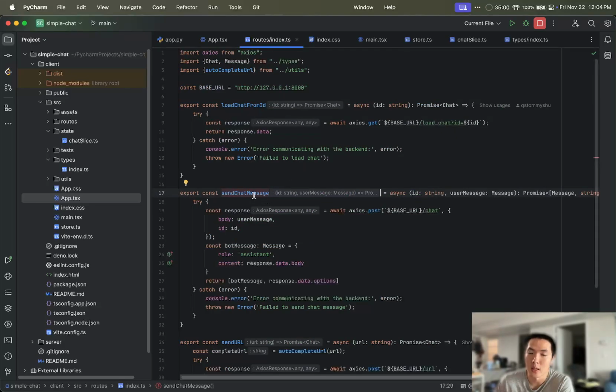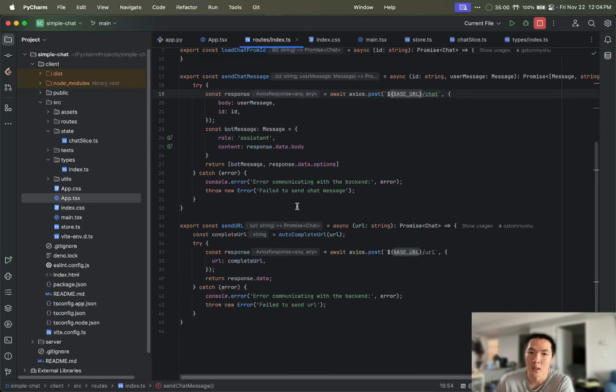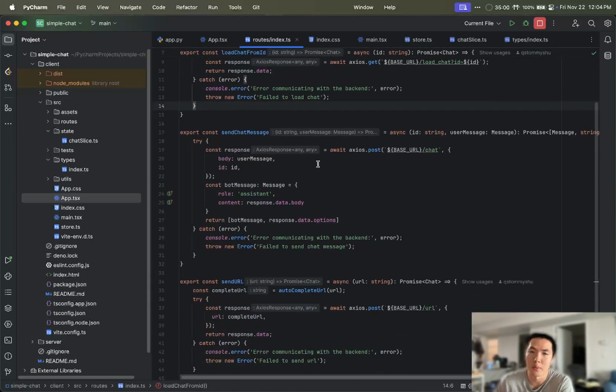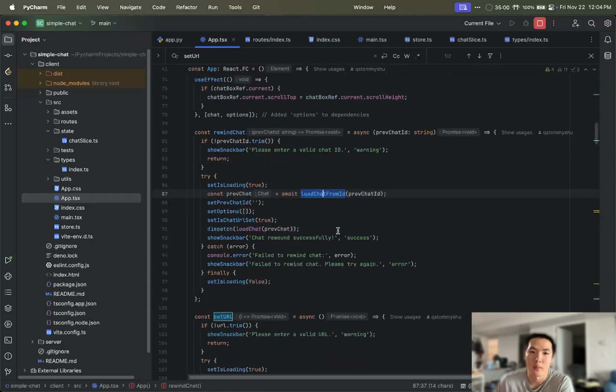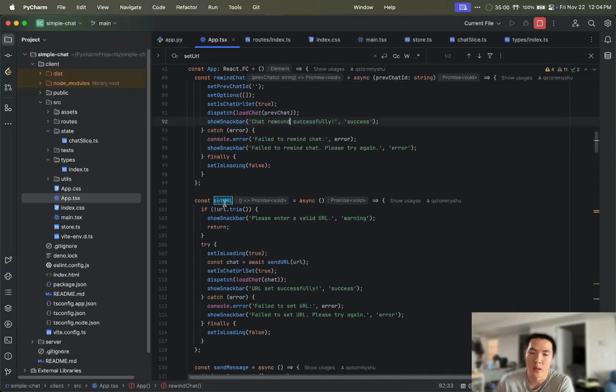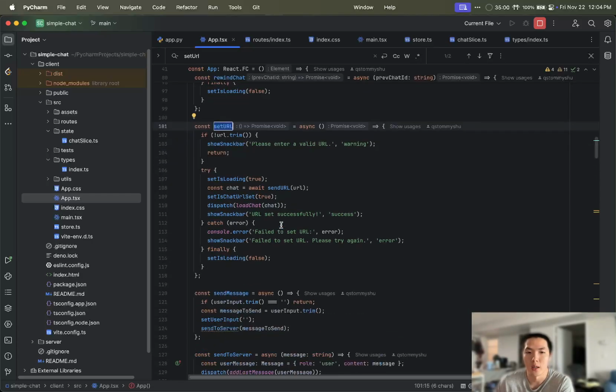Routes index.ts, send chat message, and send URL. I think all these are pretty basic. App.ts, and then set URL, whatever the React app does when the user clicks set URL.